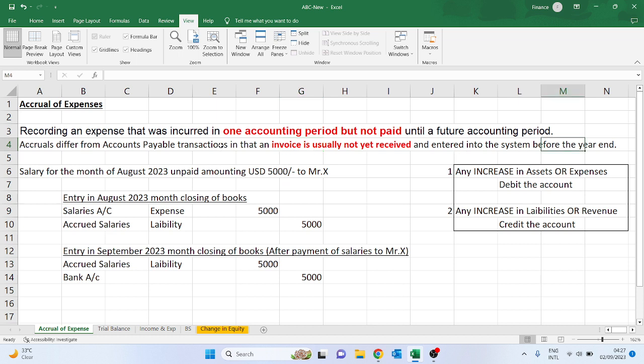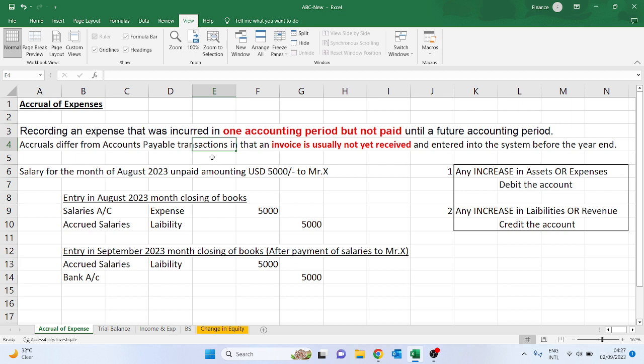I mean, most of us in UAE, and I think all over the world, are closing the books on a monthly basis. Of course there is yearly closing, but if we are doing the monthly closing of the books properly, then the year end closing will be very much easy. So here, how we can accrue and how we can recognize the expenses, whether it is accrued or prepaid or whatever.